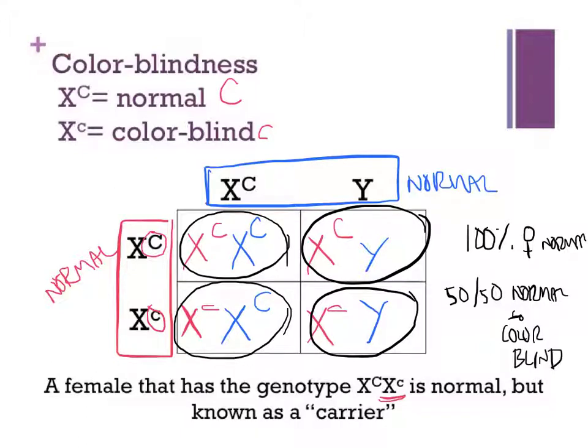And if you ask around your family or one of your friends' family, I think you'll find that that is often the case. So the female carrier can end up leading to a male who is colorblind. Notice it doesn't matter what allele the male has on their X chromosome. That is not going to affect what a male child looks like because the male only passes on a Y chromosome to its male offspring.